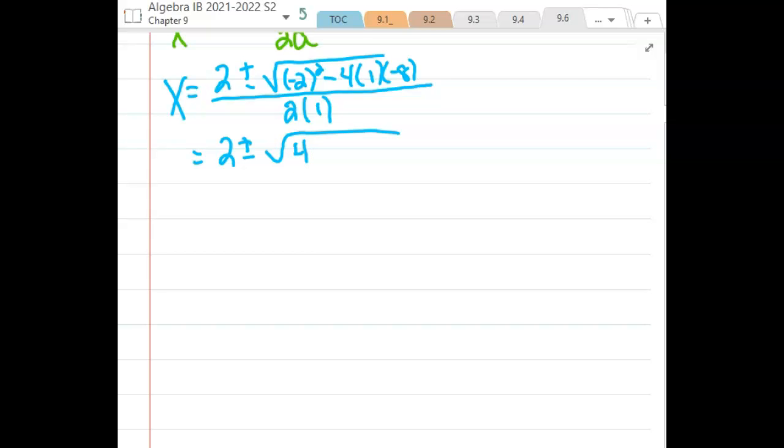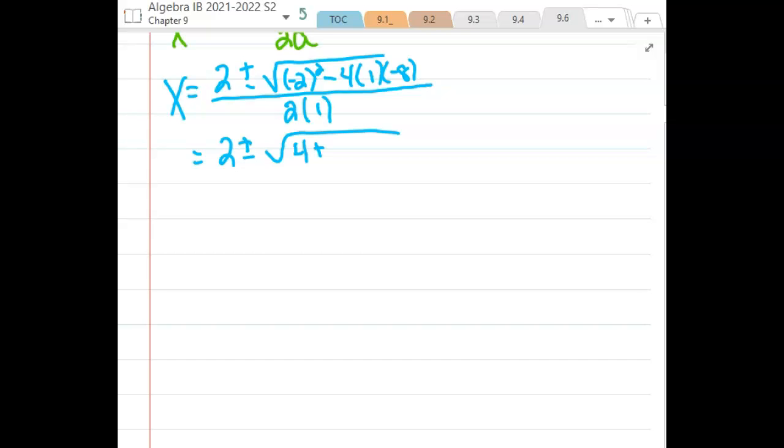The sign that comes next is so important. I'm multiplying negative 4 times 1 times negative 8. Those three numbers. Negative 4, 1, and negative 8. What kind of sign is going to come next? A plus. The negative and the negative turns make positive. That's not always going to happen. It just kind of has for these problems. Okay, but this one is going to be a positive.